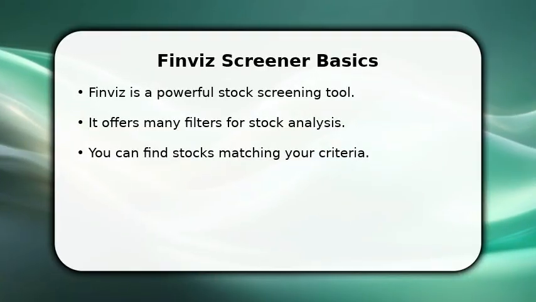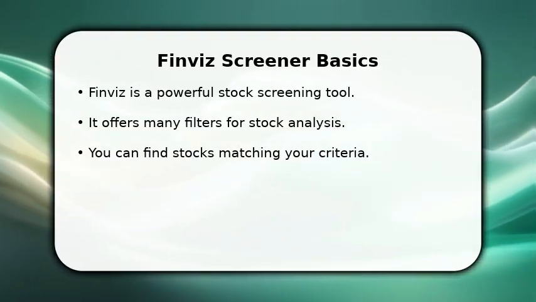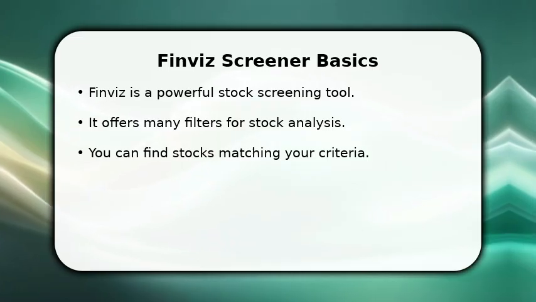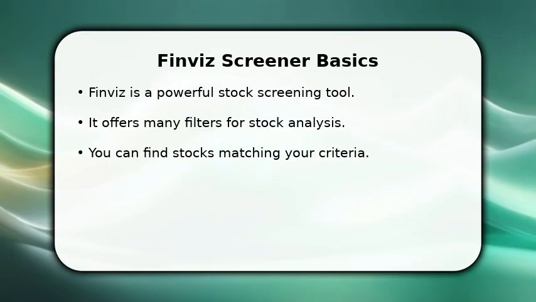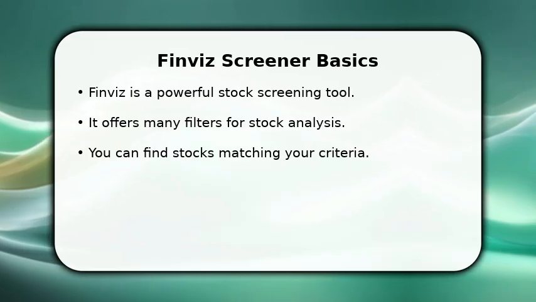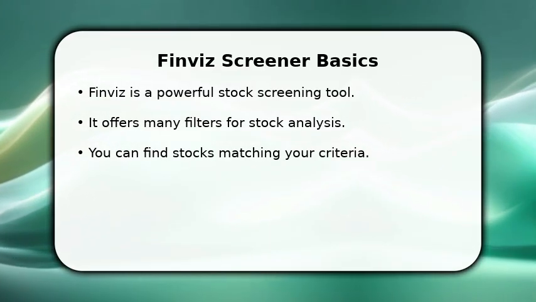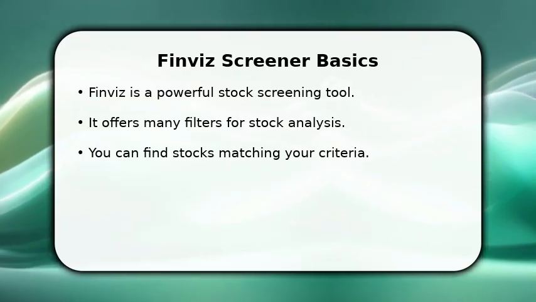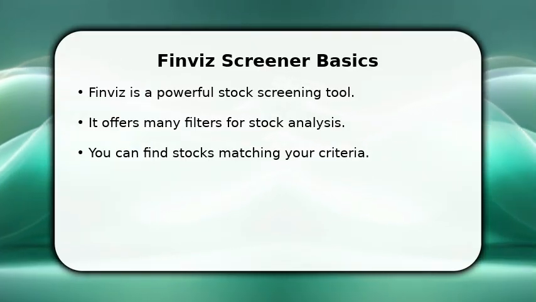In this video, I will explain how to screen stocks using Finviz. First, navigate to the Finviz website and locate the Screener tab at the top. This powerful tool allows you to filter through thousands of stocks quickly. You can begin by exploring the various filter categories available, such as descriptive, fundamental, and technical options. Understanding these categories is key to effective stock selection.